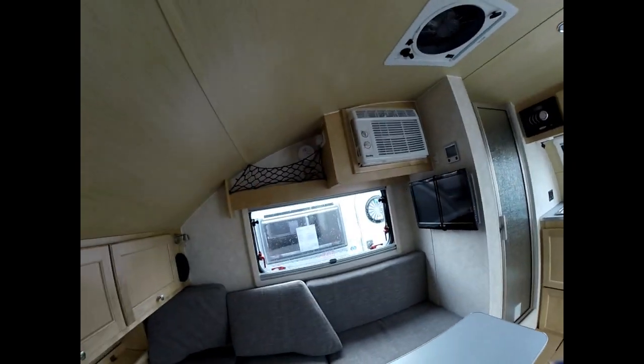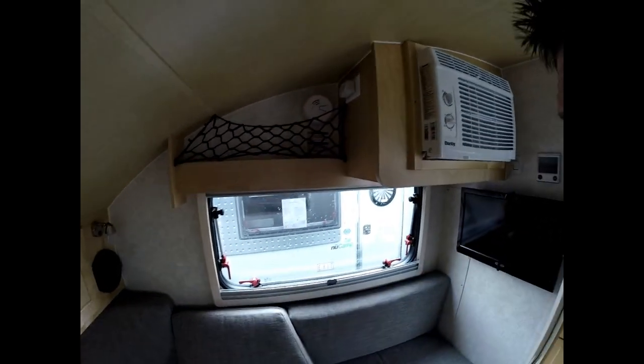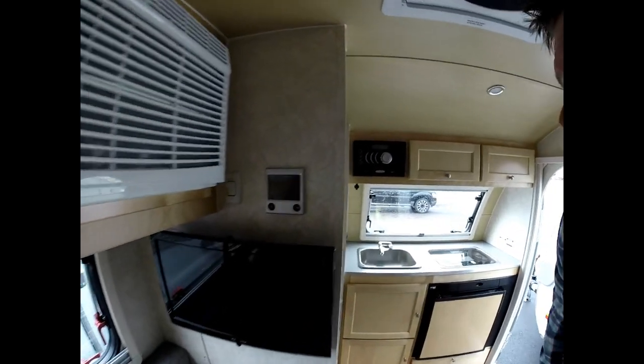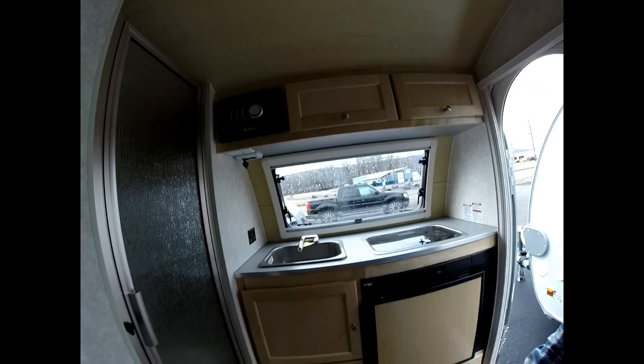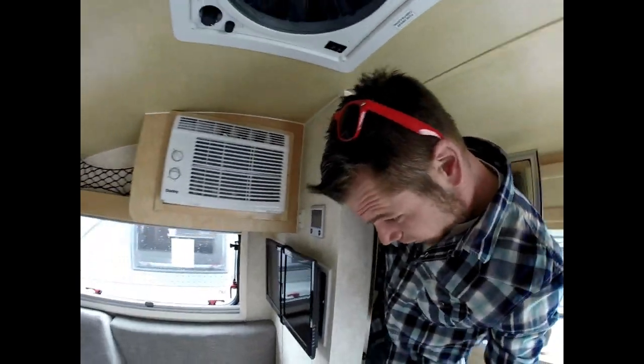The Boondock Edition also comes with a netting to hold all your gear in when you're going over those seasonal highways. I'll show you the bathroom. Right here is the bathroom.